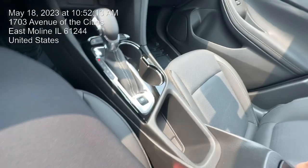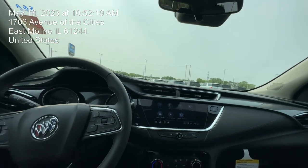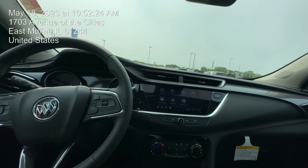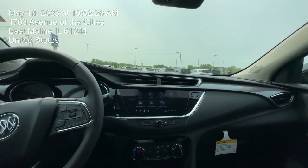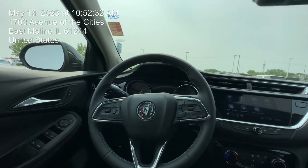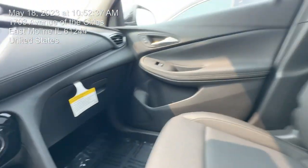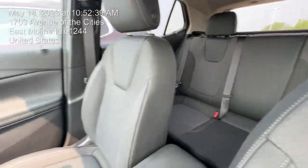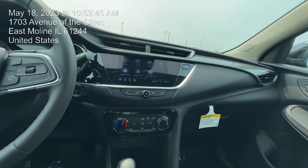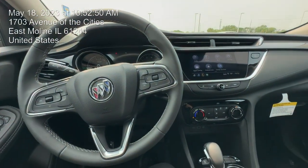So if you really like the Trailblazer but want a Buick, this is definitely the one for you. I honestly might like it even a little more than the Trailblazer. Let me know if you have any questions — whether about this or the Trailblazer — I can definitely compare them for you. Let me know which one you like best. Again, my name is Ariani, here with Green Chevrolet in East Moline. Thank you!